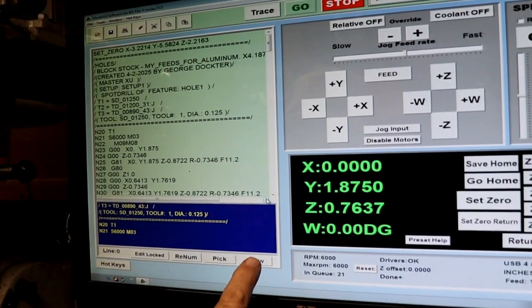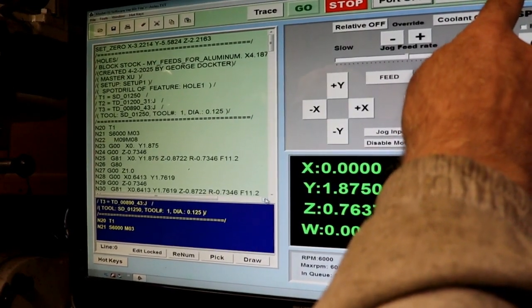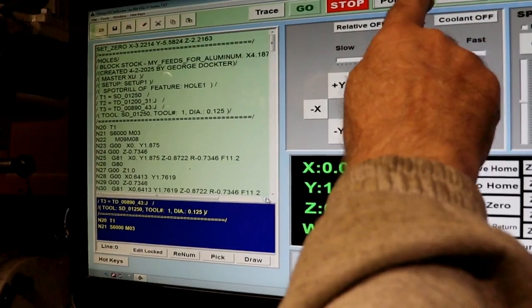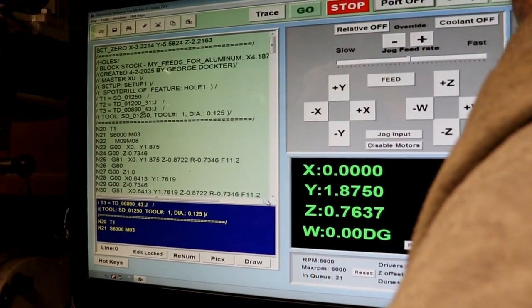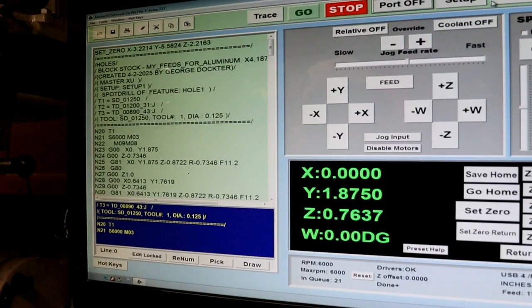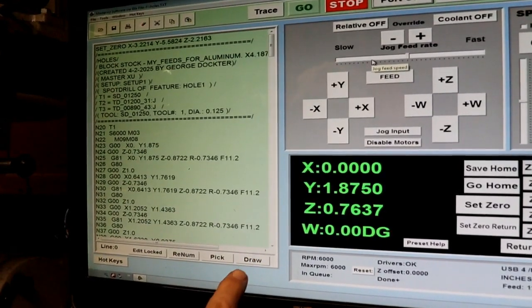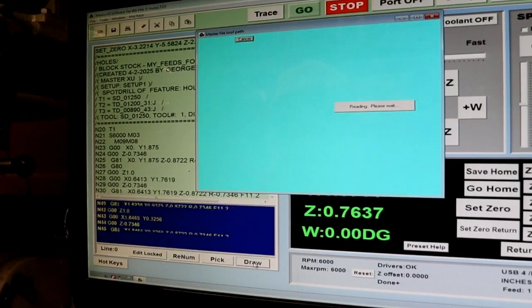So if I draw it, oops, control, reset. Oh, I keep thinking it's a touch screen. Reset, off, on, draw. There I am, trying it again.